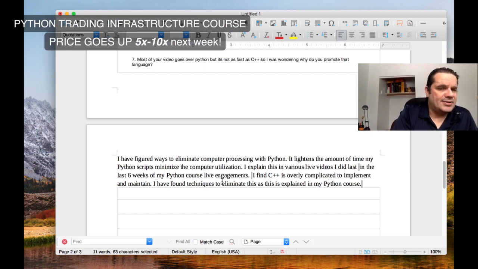What I mean by that is that most people, if they want to track, let's say, 400-plus pairs on a big crypto exchange like Binance, are going to constantly process 400 pairs all the time, which obviously utilizes a lot of computer cycles. So what I've done is I found techniques, and I show this in the course, on how to reduce that computer utilization with Python, architecting a smart way to eliminate this so-called concern about the speed of Python.